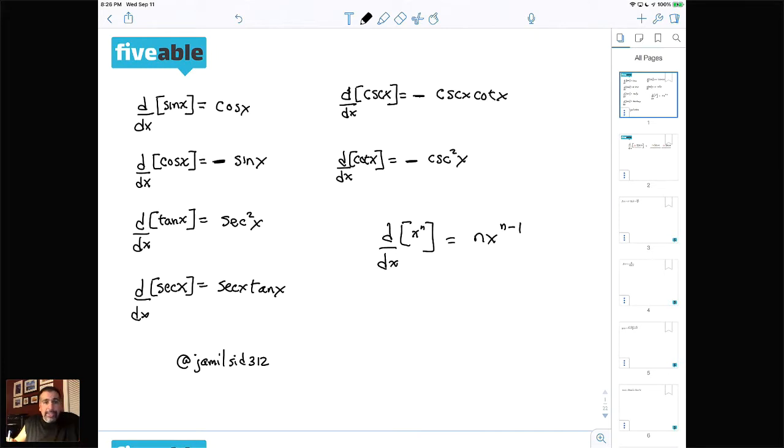Or I say cosecant, and they've got to tell me negative cosecant cotangent. And this is just 5, 10, 15 minutes after we've learned the rules. If a student doesn't know it, because let's face it, some students are going to get put on the spot like that, they're going to be nervous, or they just might not be able to get it so quickly. Don't give up on your students.